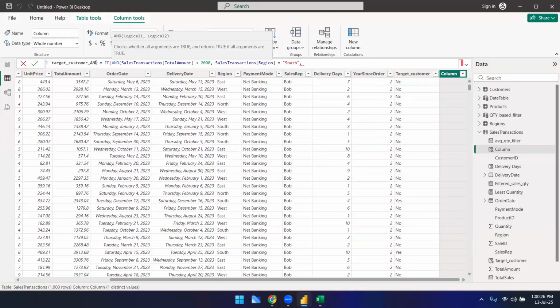Like how I give payment mode. If I want payment mode using net banking, I'm trying to give 3. Let's see if we are getting 3.